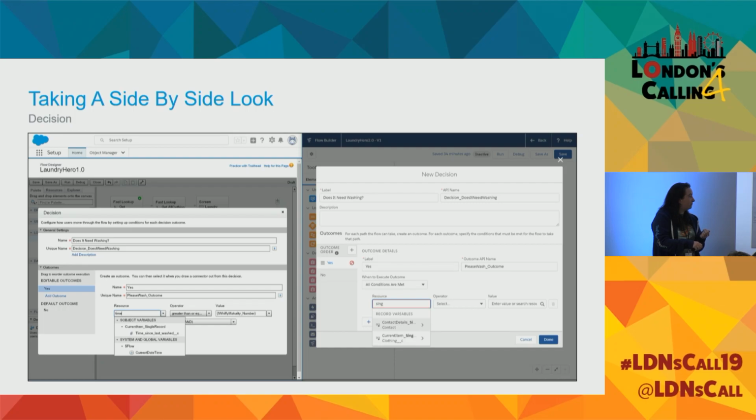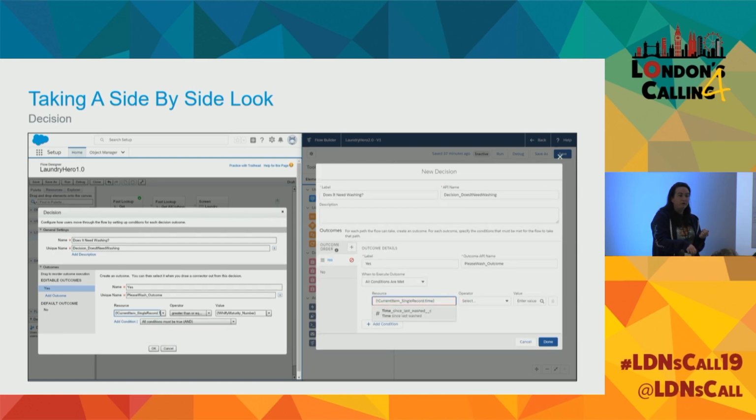So if I just type time in here, nothing would come up, but if I type current item or single item, which is what I think I auto called it, you choose that, and then on the sub menu, you can find the field. So, wrong object, but it also is that little bit longer or changing thought process.